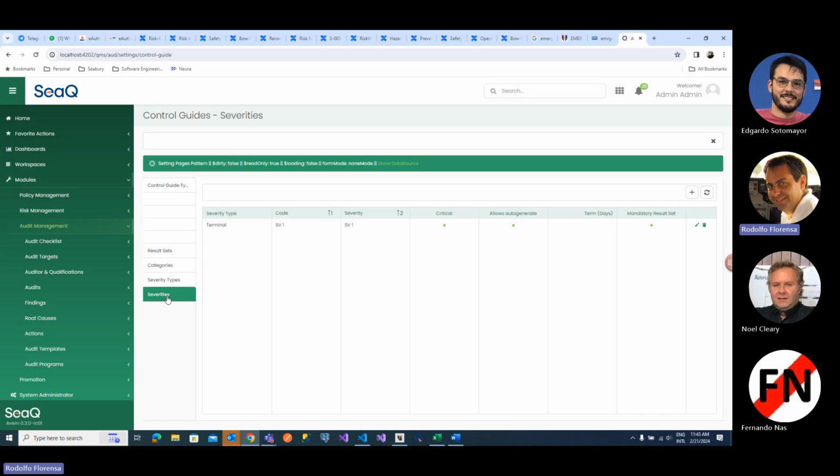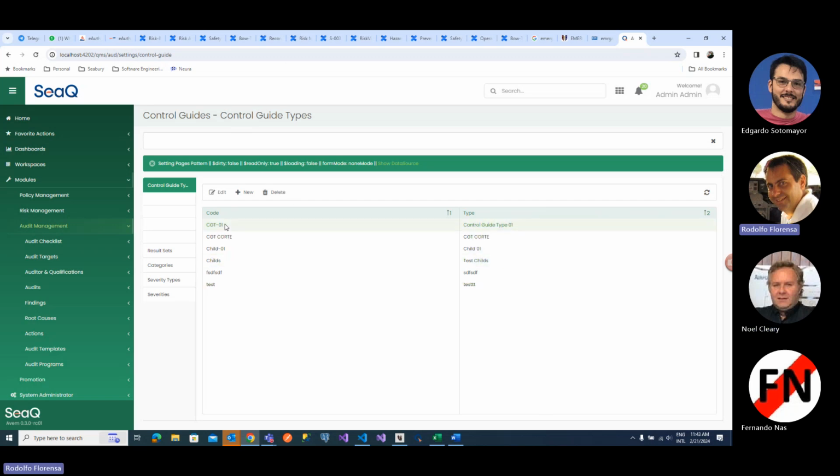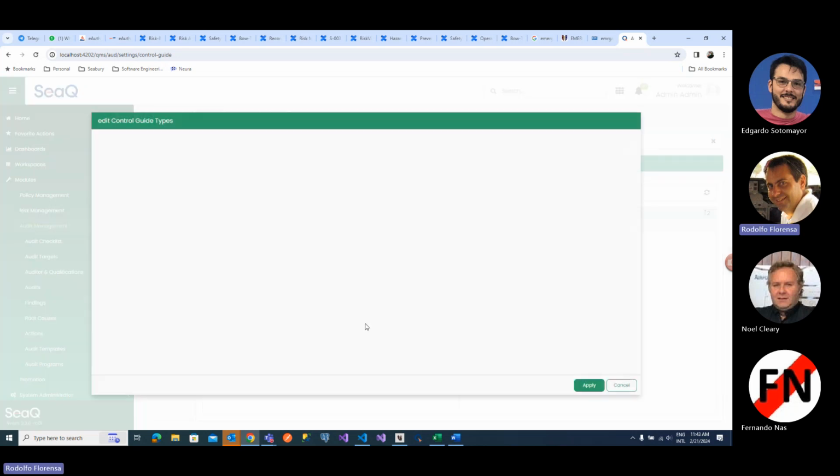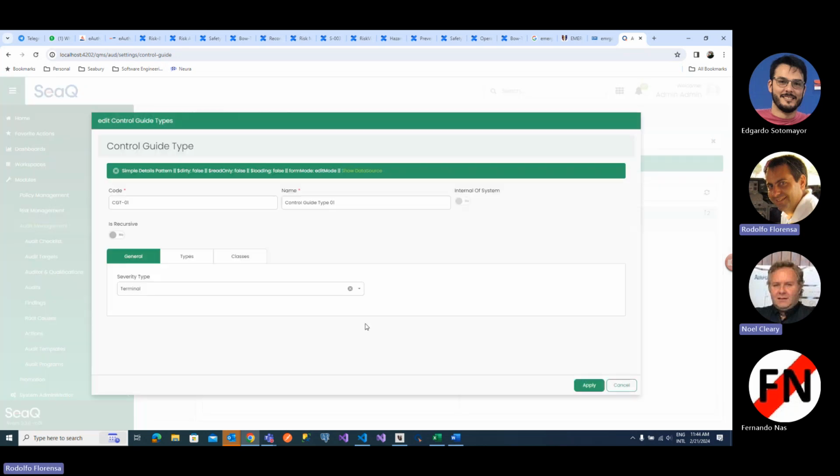They can define their own document types and some properties and categories, classification, and things like that. So if we talk about control guides, this is just a demo, an example, but we can create checklists, or action plan checklists, or different kinds of checklists or control guides that fit different requirements in the QMS world. So if I open an example of a control guide, it will look something like this.